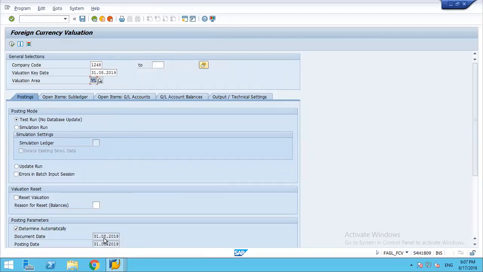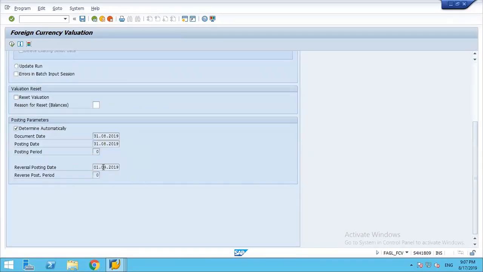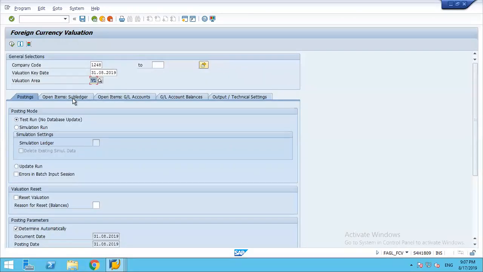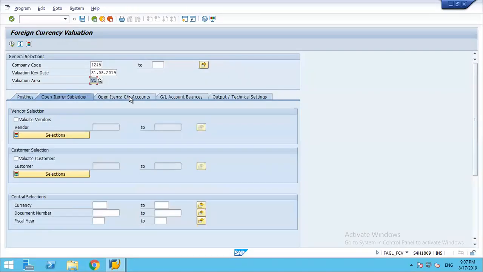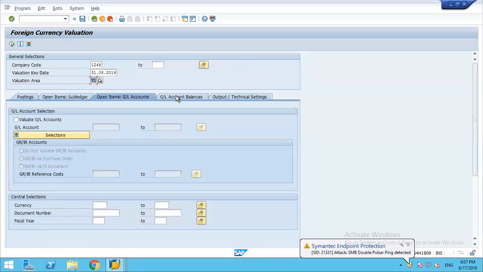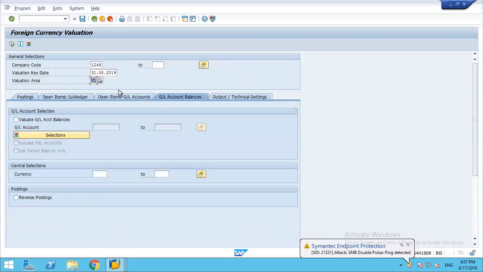Here you can see a document date, posting date along with the reversal posting date. Next, open items are not there, so open item GLs are also not there. GL balances, select this. And since we have considered 1,25,000, select the same thing and execute.